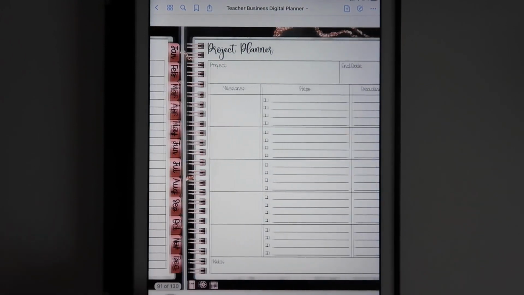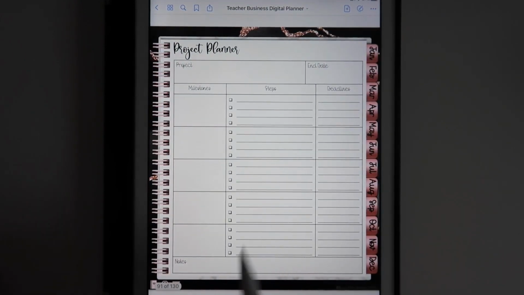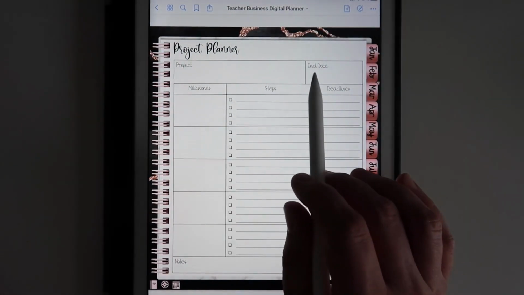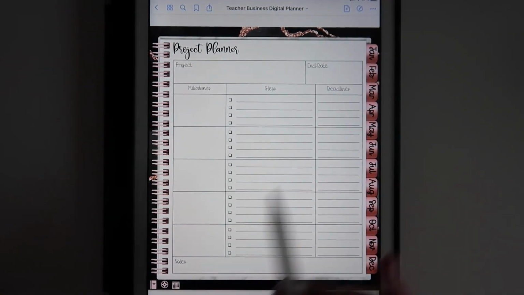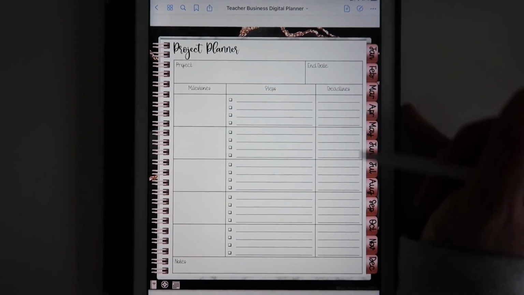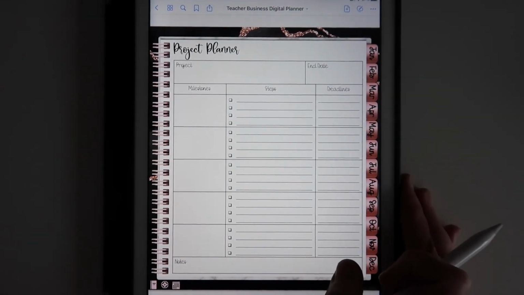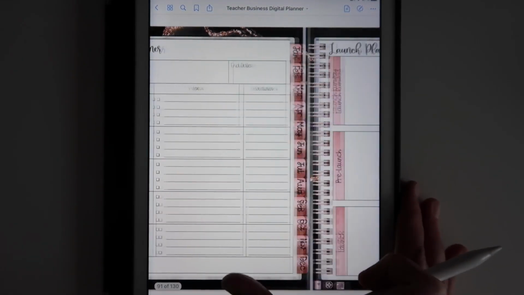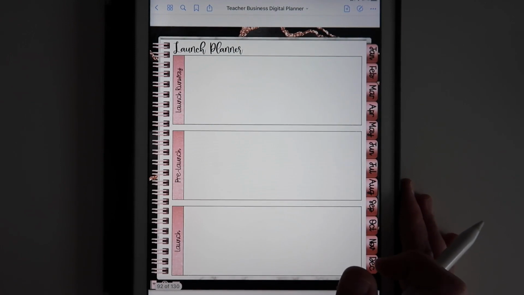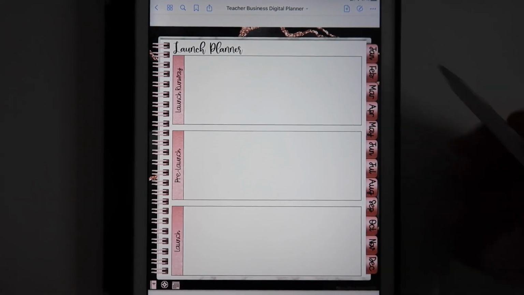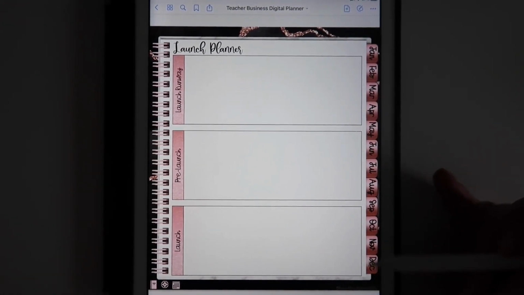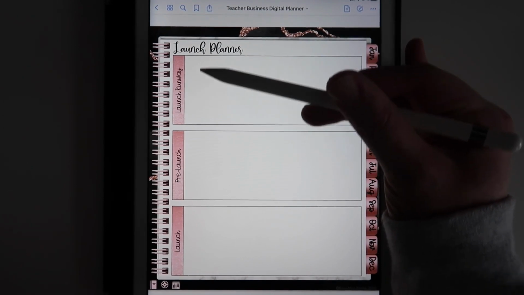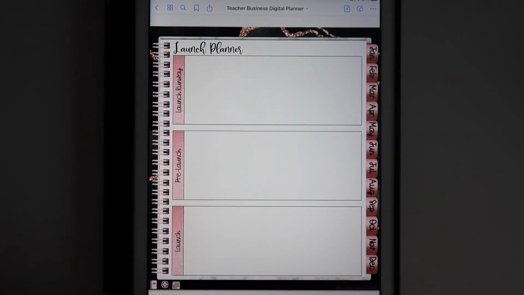And then after your keyword research, we also have a project planner, so you can say what your project is, what date you want to finish it by. You can put down your milestones to complete it, whatever steps you need to take, if there's any deadlines associated with that step that you are on. I also included a launch planner, and I'm launching a course for the very first time. So after that, in our next edition of the planner, this will be fleshed out much better. But right now I just have a section to plan out launch runway, the pre-launch, and the launch.